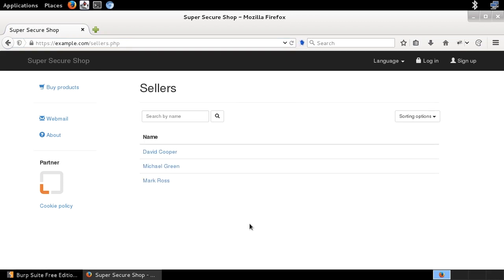We've got these three sellers. And now thinking about the story here: we've got some sellers, we've got some search functionality, and most probably these sellers are stored in the database, right? This is how it looks in modern web applications, with database processing. So maybe I can provide some malicious payload here, and maybe I am able to do SQL injection. Who knows? Let's check if this is possible.